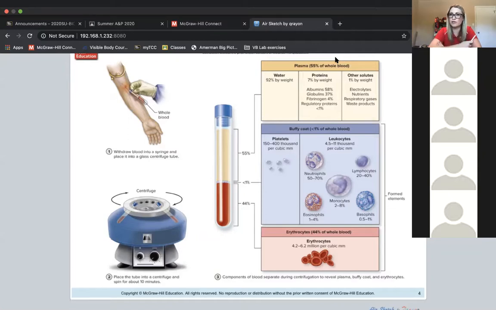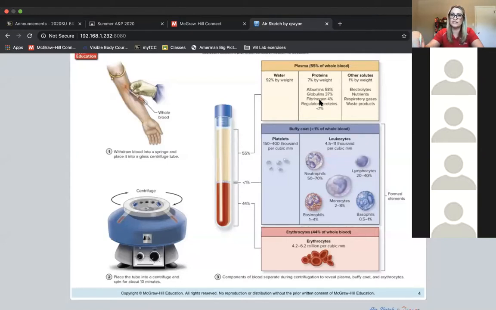Okay, so albumins and globulins are transport proteins. Remember those lipid-soluble hormones from chapter 17, and how we said that they require a carrier protein? Albumins would be the most likely ones to be the carrier protein for these hormones, or globulins too. They're also transport proteins. Another protein worth mentioning, even though it's not a very big percentage of those plasma proteins, is fibrinogen. Fibrinogen we'll mention at the end of this chapter.